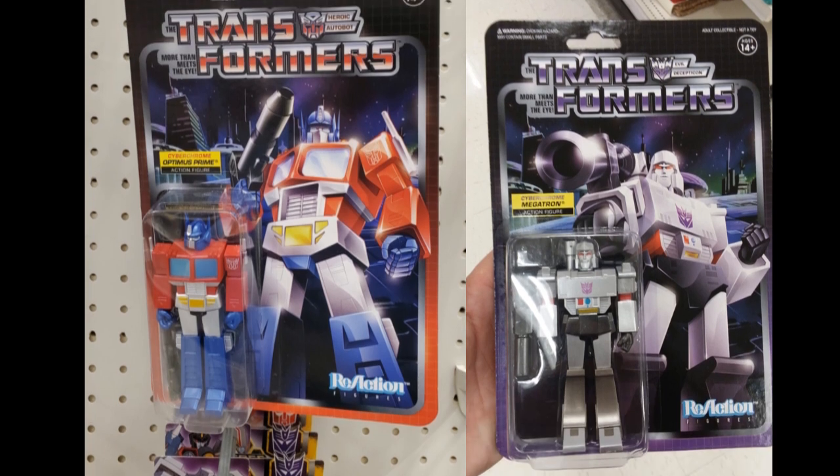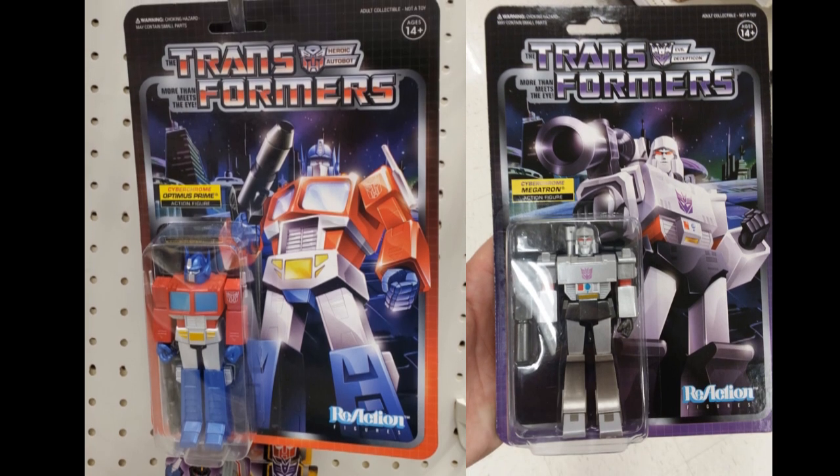We're seeing sightings of the Cyberchrome Optimus Prime and Megatron for the Super 7 Reaction figures. These figures have been put out as the exact same mold multiple times with different paint schemes. These new ones look the best — I bought the original ones and was happy — but if they keep making new paint schemes instead of new figures and characters, I'm a little frustrated, though I kind of want them anyway. This is a very niche market and you might destroy what little niche market collectors you have.